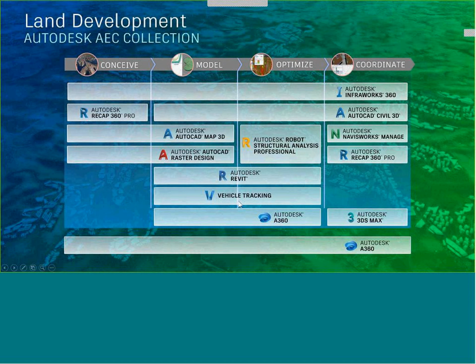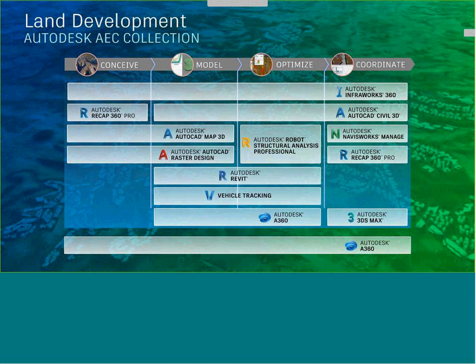You've got Vehicle Tracking that does your path analysis, and it does swept path analysis for a very wide array of standard vehicles, and it allows you to do your parking design quite quickly and seamlessly.